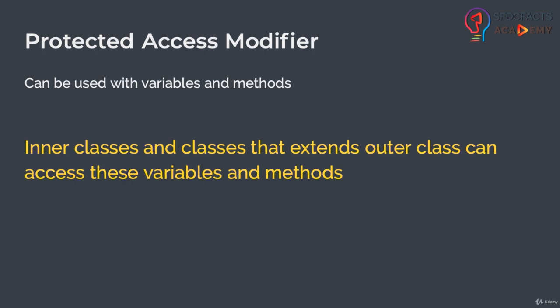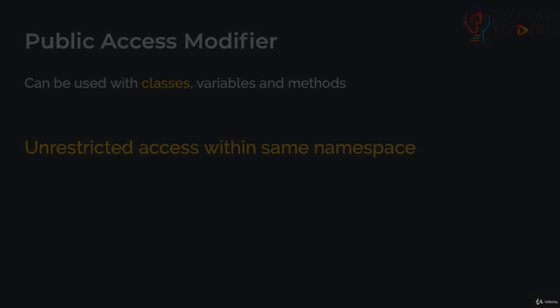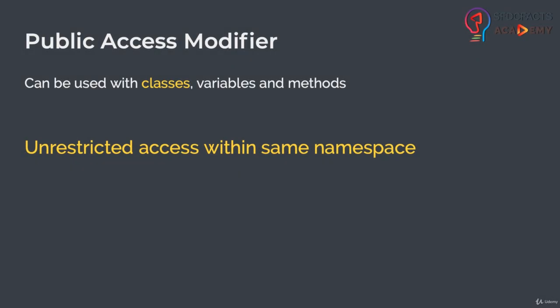And with that, let's talk about our next modifier, which is public. When you define a public access modifier, this means your Apex class with the public access modifier, or the variables or methods with the public access modifier, are available to use within all the Apex classes in the same namespace. So in general, it means all the code that you or your fellow colleagues and developers write can access these Apex classes, methods, and variables with public access modifier.